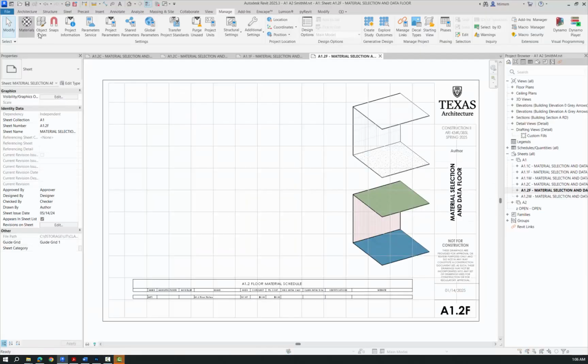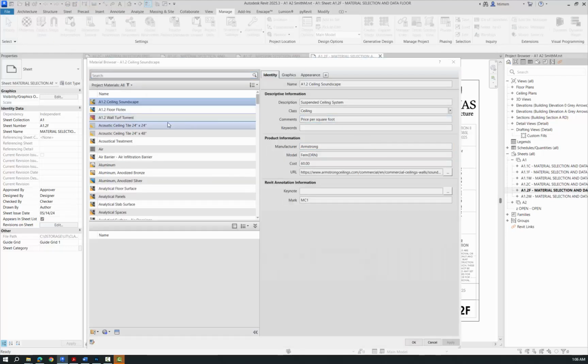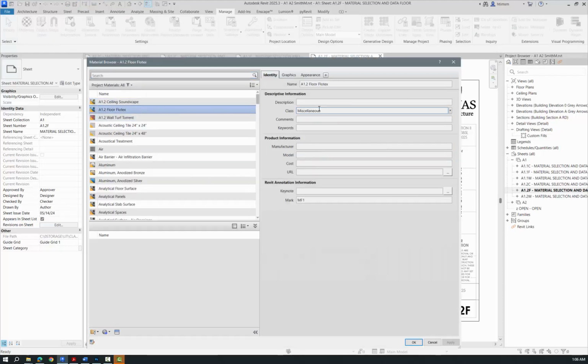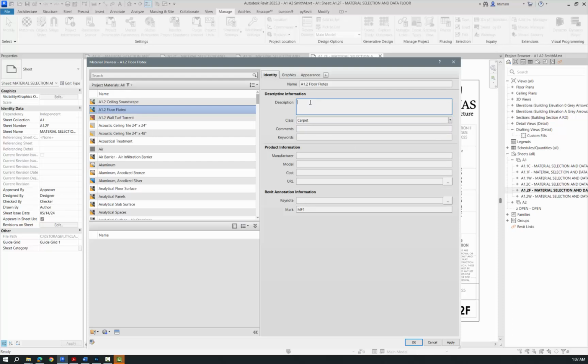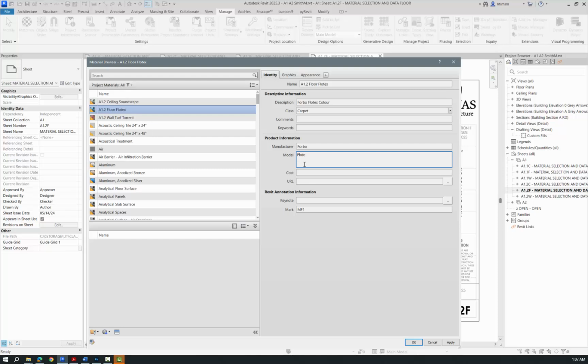So we'll go to our materials and we'll go to the floor. So this is carpet, and you can just say Forbo Flowtex color. The manufacturer is Forbo, and the model is Flowtex color.